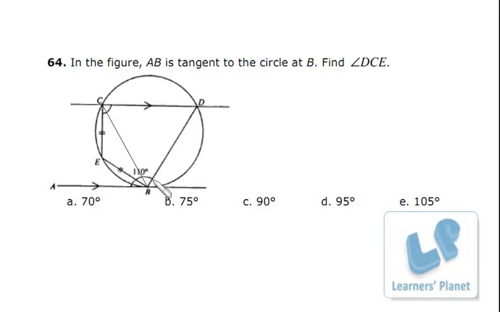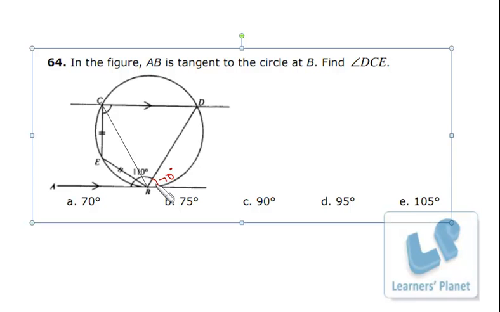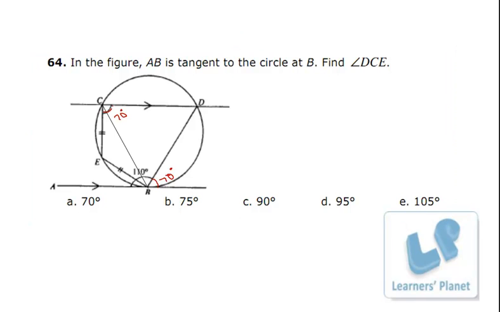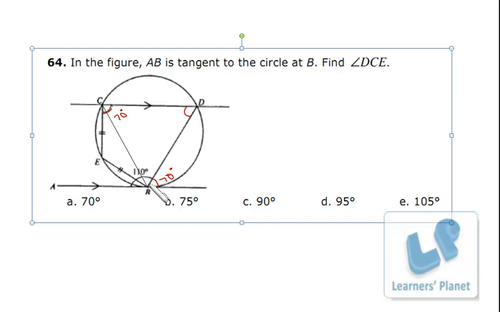See, this complete is 110, so this must be 70 degrees. Reason: angles in alternate segments are equal. And this is parallel to this, it's given. So this angle will be equal to this angle, shape of Z, alternate angles are equal. So if it is 70, it has to be 70. If this is 70 and this is 70, total is 140, so this portion must be 40. If this portion is 40, this is 70, this is 40, that is 110, that means the remaining portion.